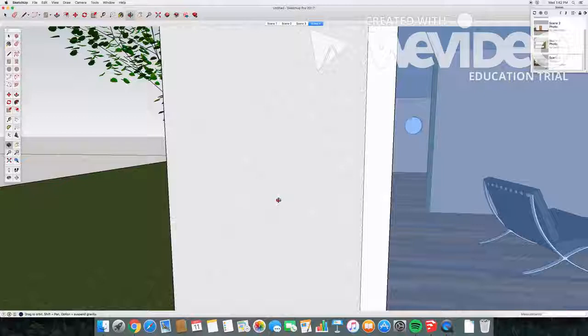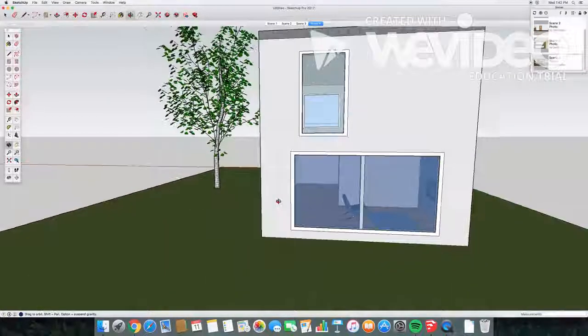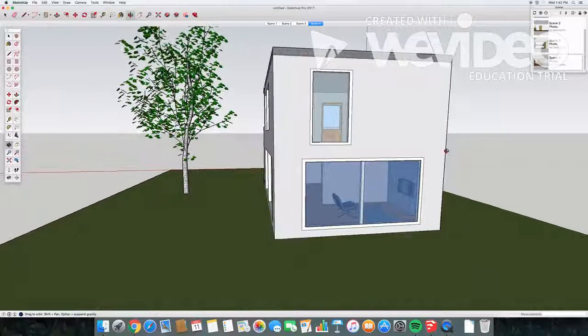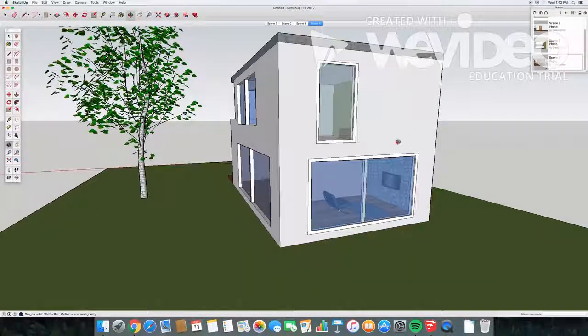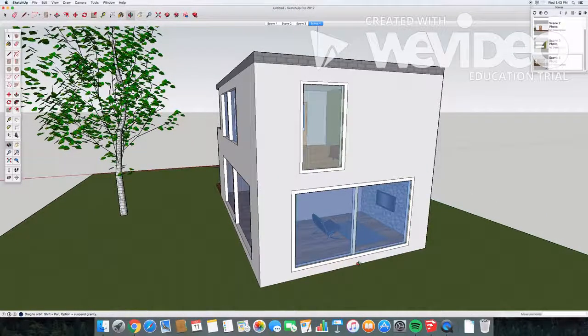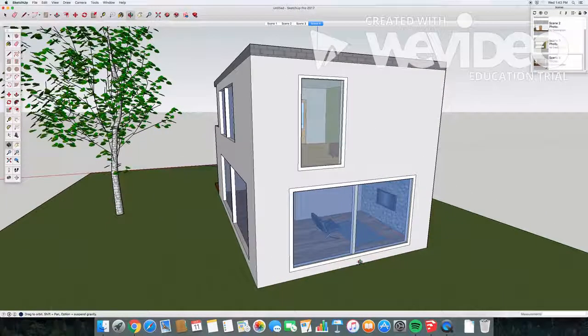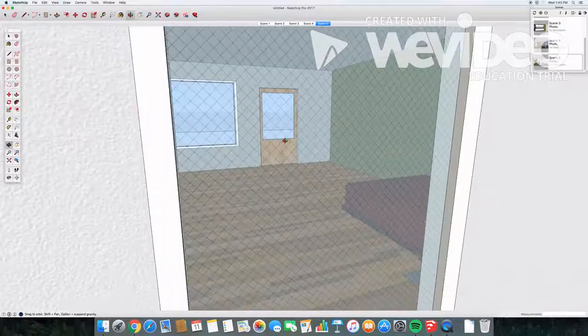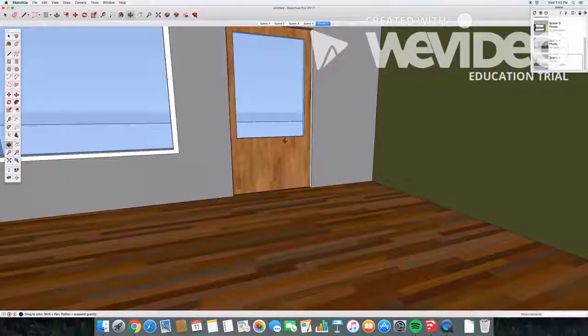Now I'm going to take myself out the back. Sometimes a good way to do it from your bottom story to your top story is to go as a view out the back window. So, clicking the plus tool when I'm happy with that, and then zooming into the top story through another window or door.